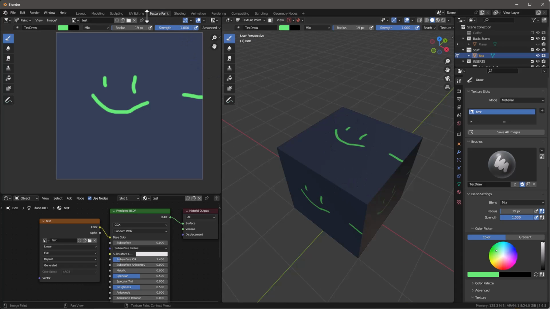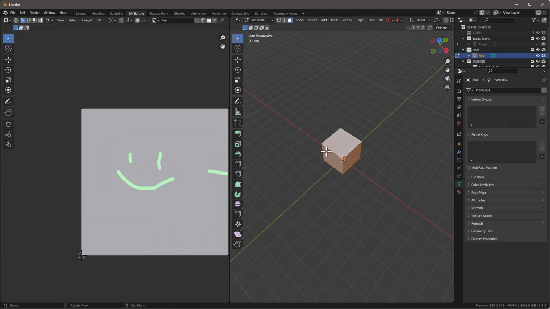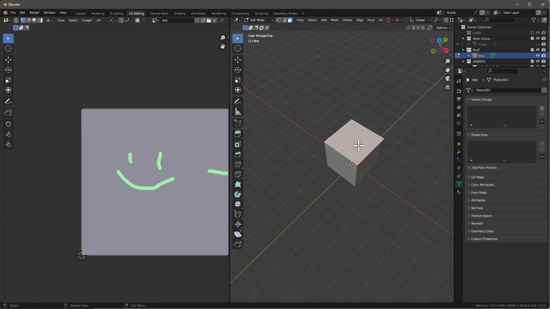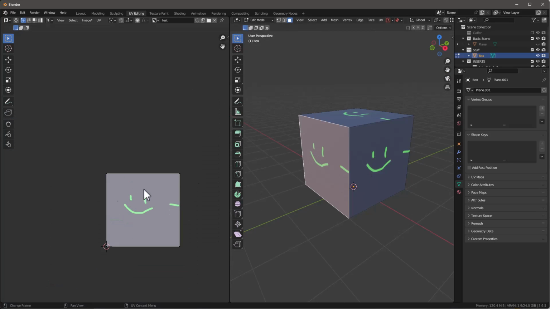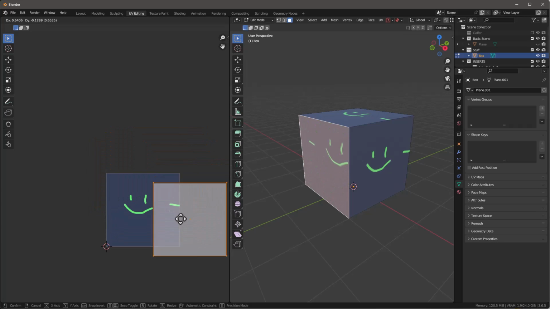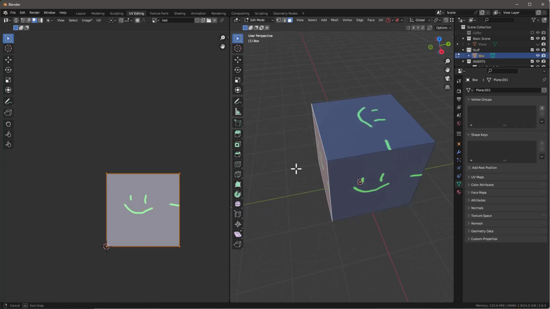Let's go ahead into the UV editing and let's look at this. So here we are. If we look at cube projection, we see there's one face right here, and let's just go into one. So you can see there's the vertices. And if I take this face and I go over here and I select it over here, let's go into 3 mode. So we'll just select the face and we move it. You can see that we're moving that around in that space. That's something to be aware of.